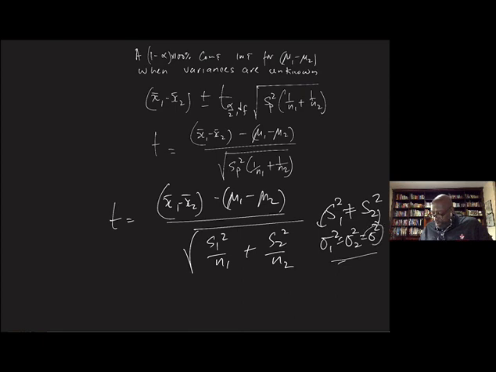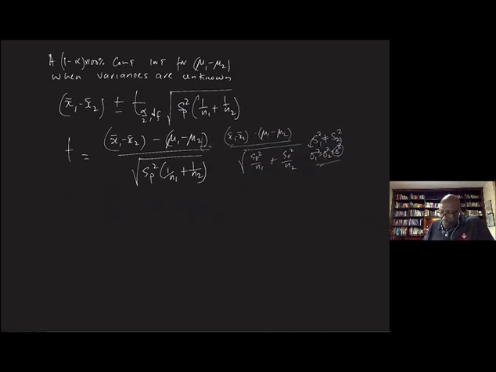But remember, the population variances are the same. So instead of S1 squared and S2 squared, what I need is a single value, and that single value is what we call SP squared, the pooled sample variance. That is the same value for both. And we obtain SP squared by really combining the information from the two samples to create one. That's all we've done.